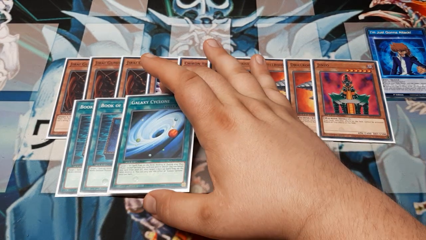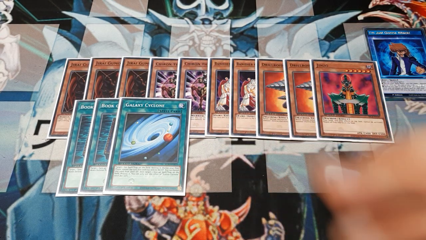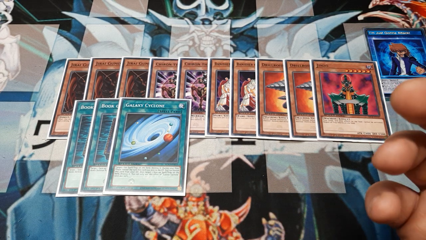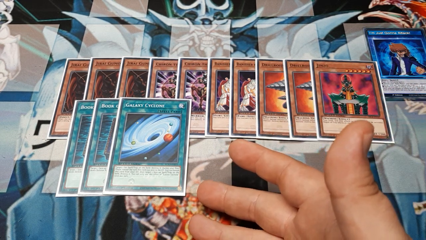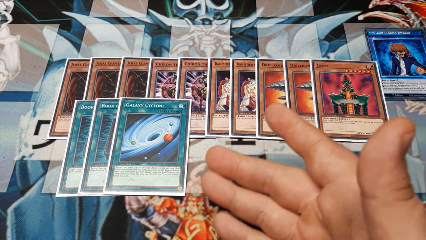Next up, we are playing a Galaxy Cyclone for 2 reasons. 1, its own effect. 2, we can pitch it with Chiron to get the effect we want. So let's say there's a face-up field spell, and all we had was Galaxy Cyclone in our hand with Chiron. Normally, you can only target a set spell trap on the field and destroy it. However, we could do this with Chiron's effect.